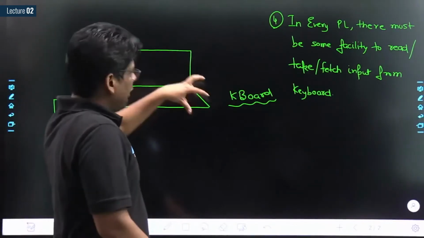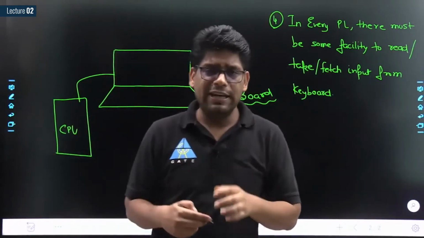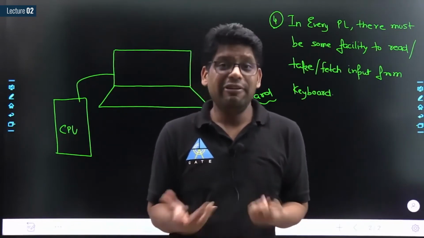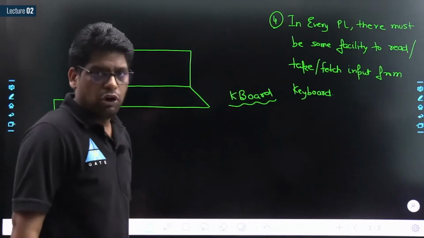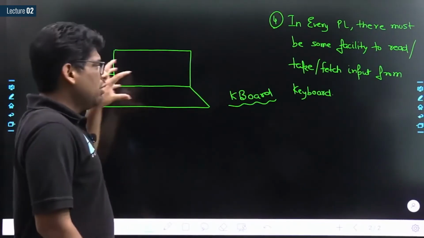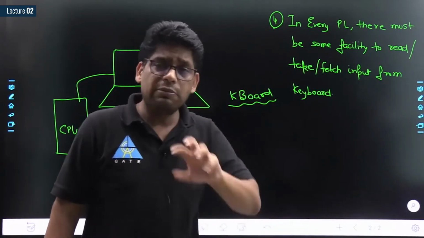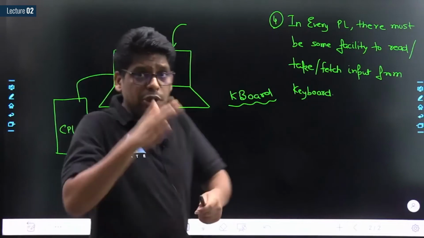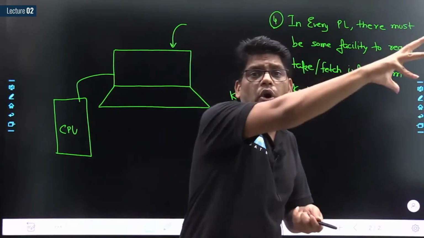Once we provide input through some facility and it goes into our program, the program processes the data. Now the program will give us output. Where will it display the output? On the keyboard? No, the keyboard is the input device. Your program is supposed to print the output on the monitor. That means from your program you are displaying something onto the monitor.